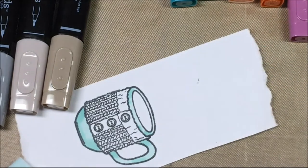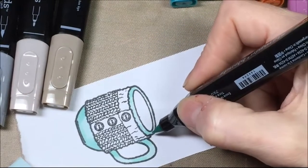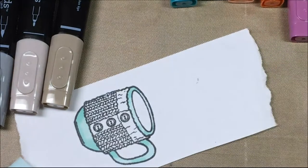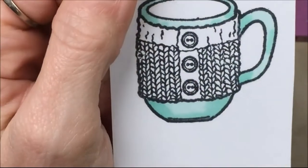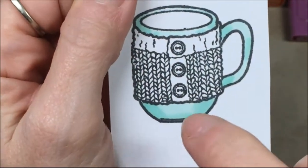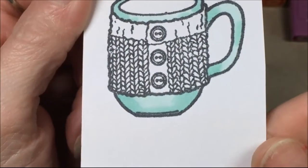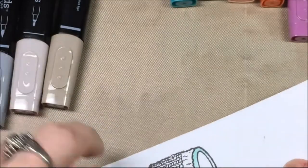I'm gonna stop and I'm gonna smell the marker. Yeah, it smells like alcohol markers. Okay, now I'll hold that up so you can see that. Let's see, it blended fairly well. That's nice. Now I'm going to go in with a sweater.